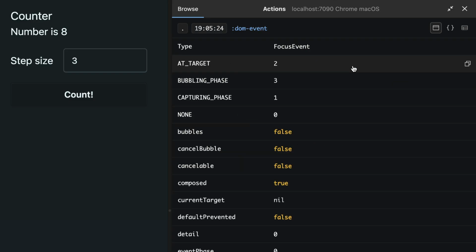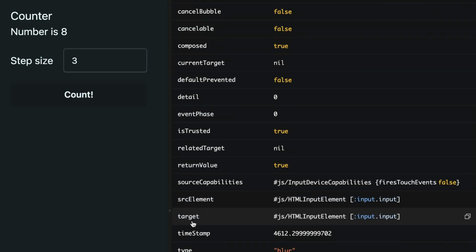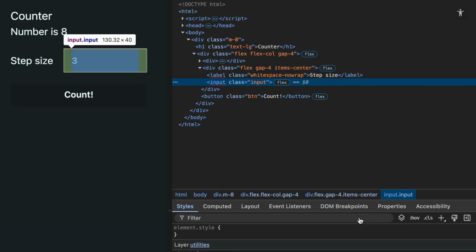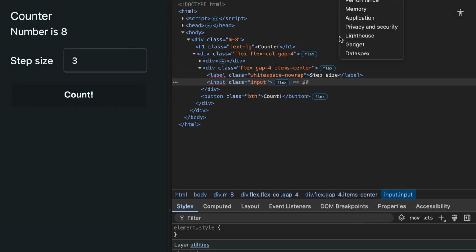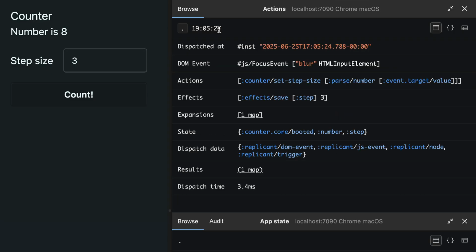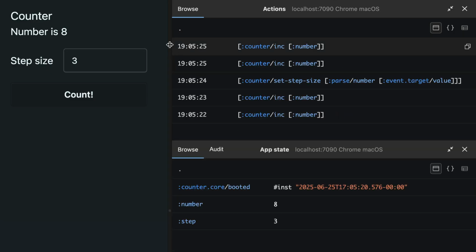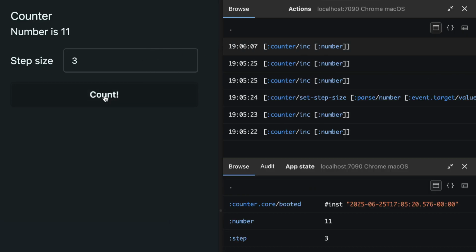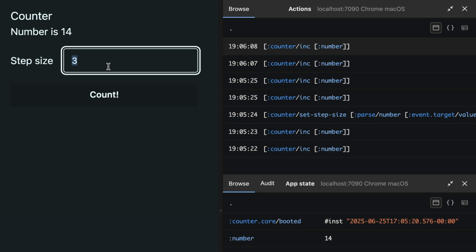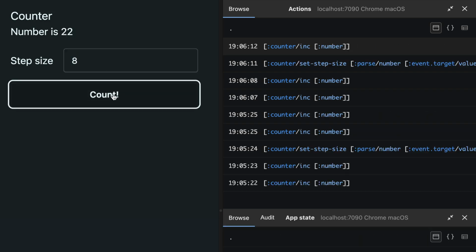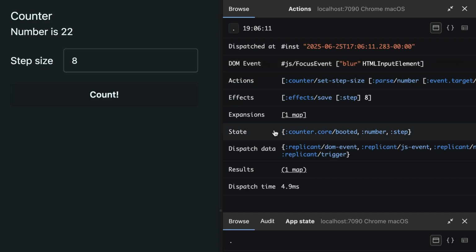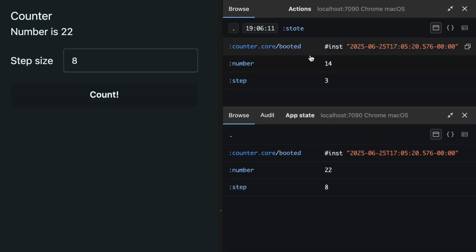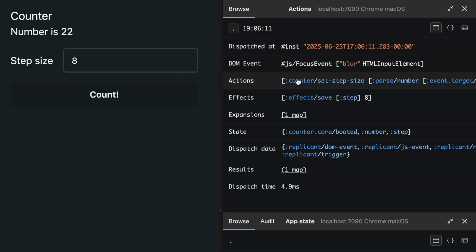So this is really useful. If you go into the event here, you can find the target. If you click the target, it'll take you over to the elements pane. So you can inspect the element that triggered the action. And really this gives you a very nice overview of what's happening in your app. You can also see the state each action is working in context of. If we go into this one, you'll see here, this is the state at the time of this action triggered, and how it compares to the current snapshot of the state.